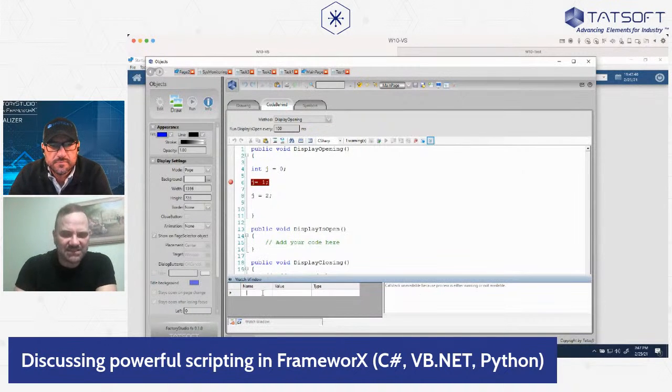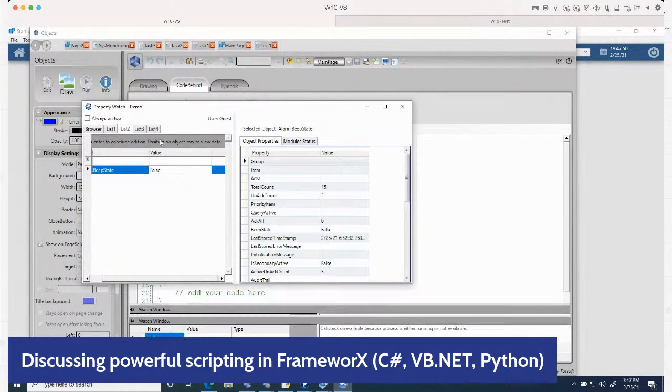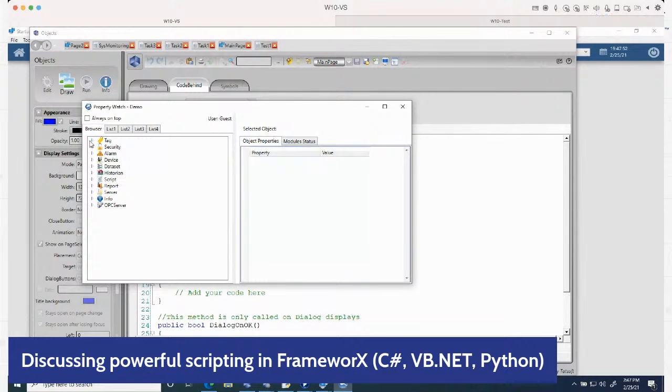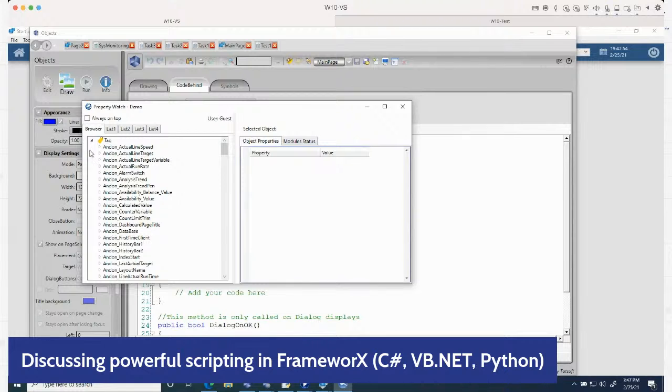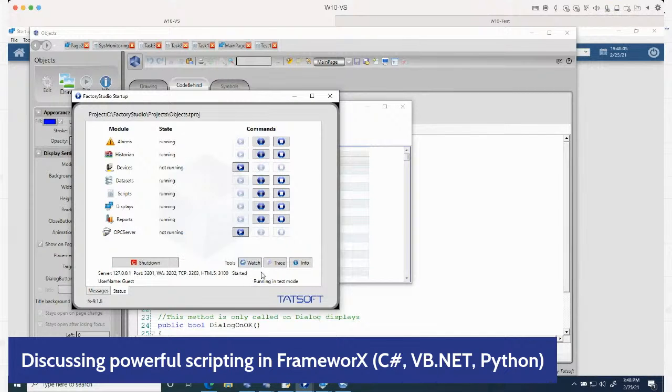You can add watch windows like you do in C#, and we have very powerful debugging tools that can browse all elements from the application, your entire object lists. We also have a trace window and module information.